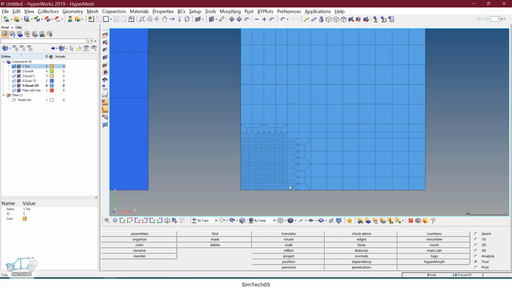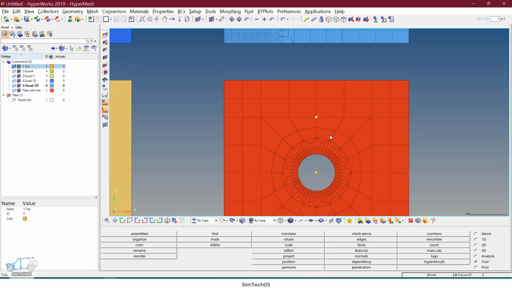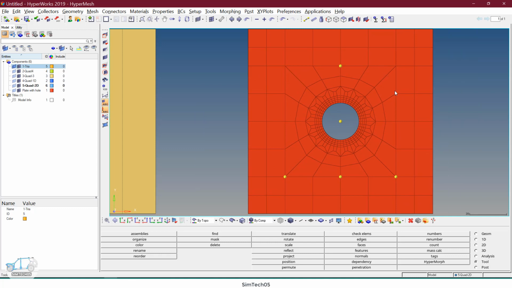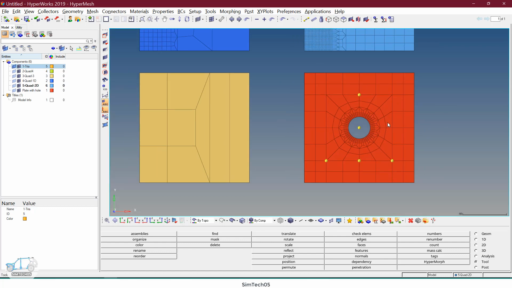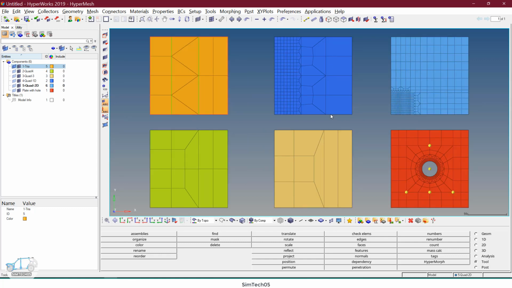So here may be my stress concentration or region of interest, and apart from that I define the coarse meshing. Similarly, here we have one beautiful example. Near the hole there are stress concentrations, so I defined dense elements. Then I define the coarse elements, because here the stress is not going to concentrate; the maximum stress is going to be concentrated near the hole only when this plate is subject to axial loading. This type of transition we can achieve very easily with a little bit of tricks.